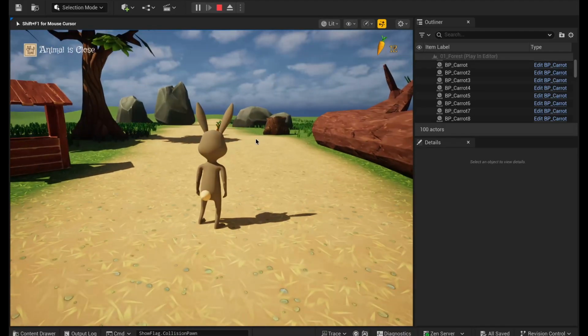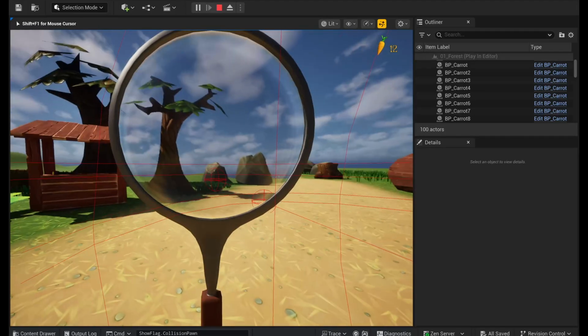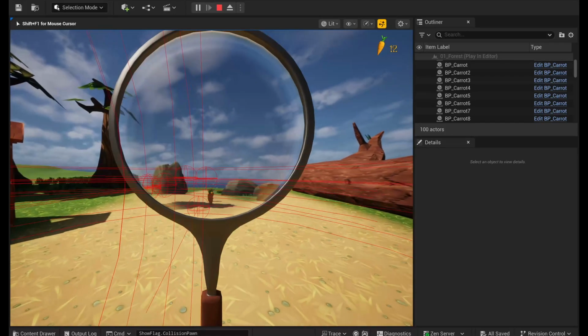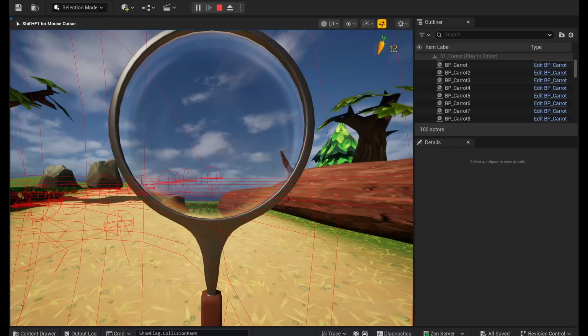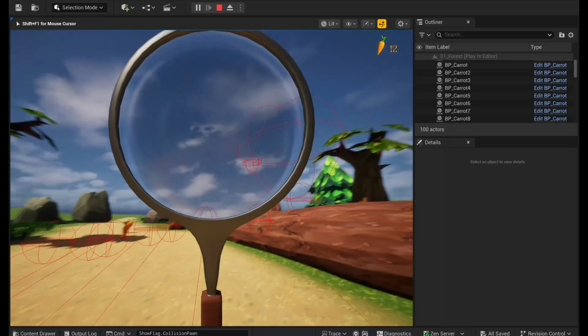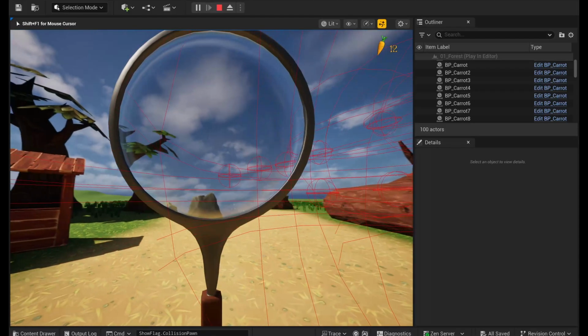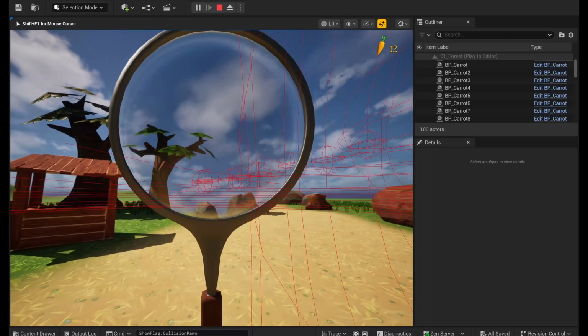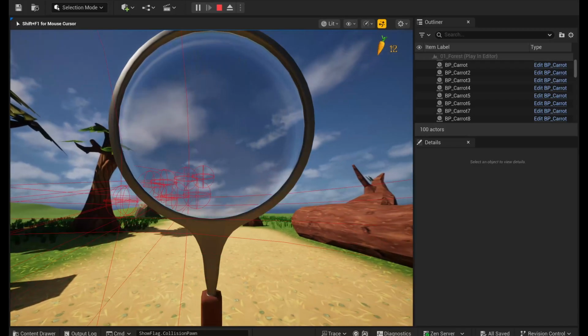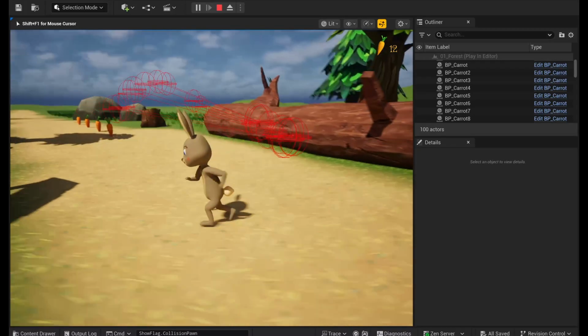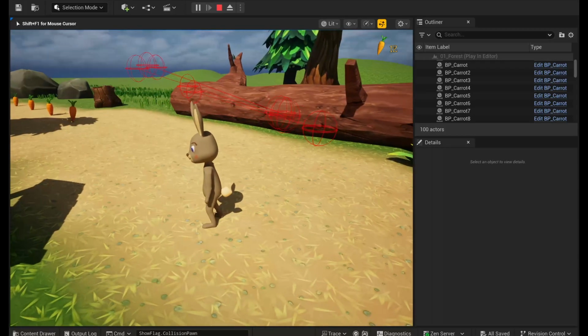So whenever I use that tool here, you see that red line here. Basically that's projecting from whatever I'm looking at. You see 500 units in front of me. So you see that capsule at the very end, there's a line and then the capsule. I will just close it now. Let's see how it looks. So from the right hand side to the left hand side, there's a capsule up to 500 units.